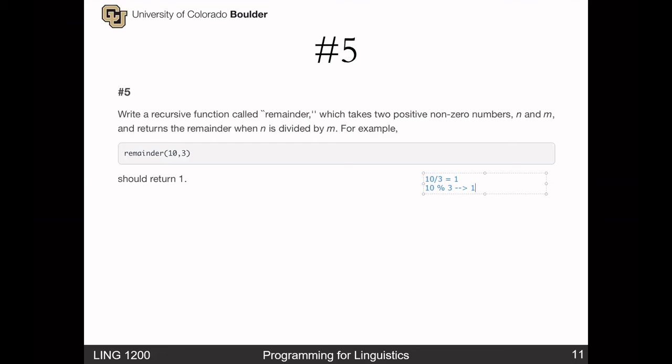Now, if you remember our discussion about modulo way back when, we illustrated it by showing a different way of thinking about division. So you can think about it in this symbolic representation, or you can think about it as subtraction. So 10 divided by 3 is actually 10 minus 3 minus 3 minus 3, which leaves us 1 if we don't want to go into decimals or negative numbers.